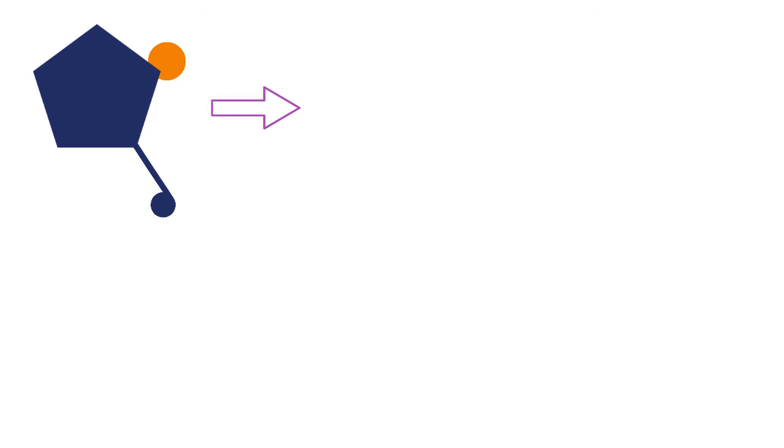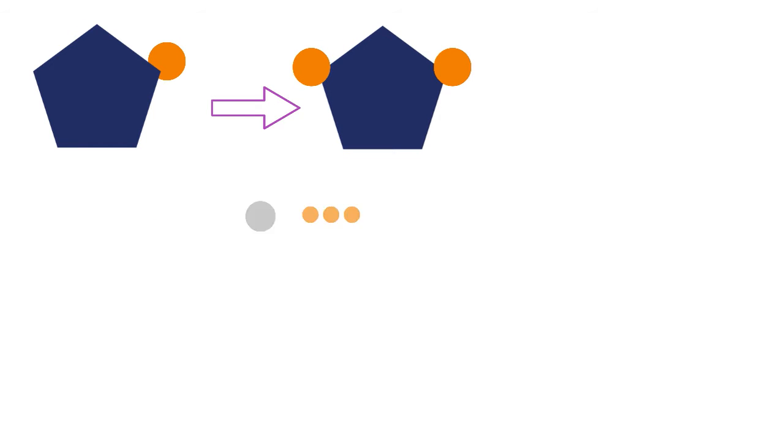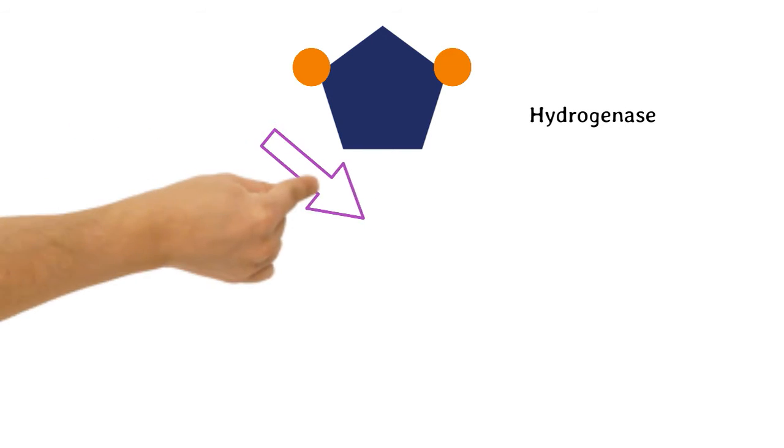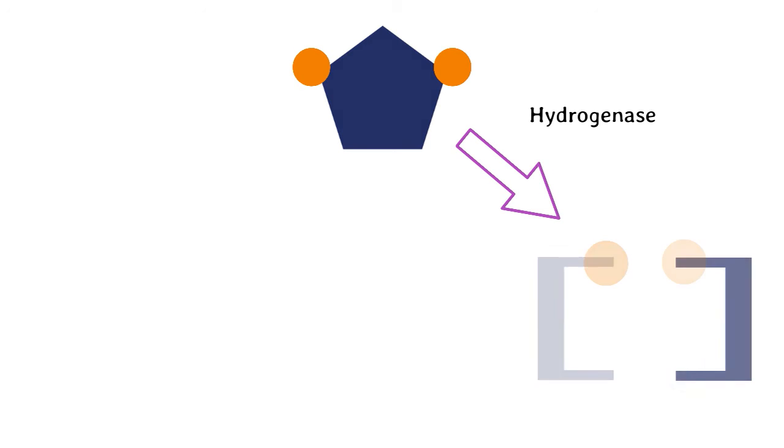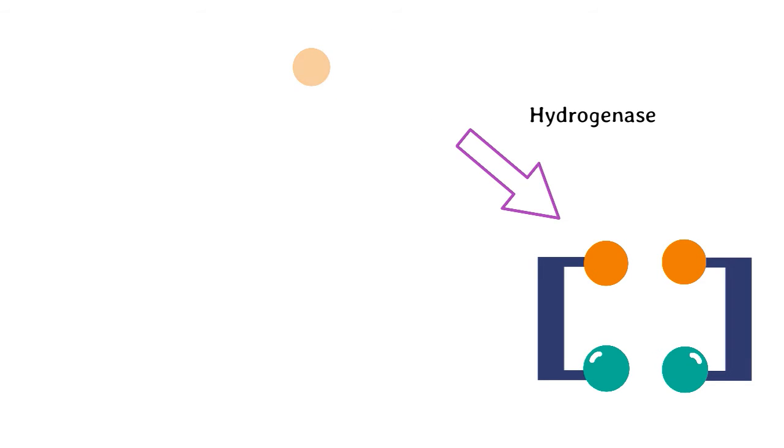Glucose 6-phosphate is then rearranged by an enzyme called isomerase to leave an open binding site in a 5-carbon ring, which is called fructose 6-phosphate. Another phosphate group is derived from ATP to make fructose 1,6-biphosphate. Fructose 1,6-biphosphate is then lysed by a hydrogenase to complete the halved bonds of fructose.